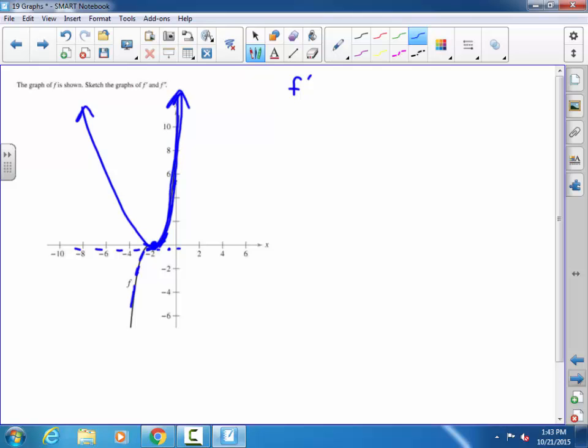Now, let's talk about the positiveness of this. I don't know if that's a word or not, but it is for me. Looking right here and looking right here. Let's say we're looking at a point here and a point up here almost at -2. Both of them are on the left of -2. The slope of both of them is positive, right? Which one's more positive?